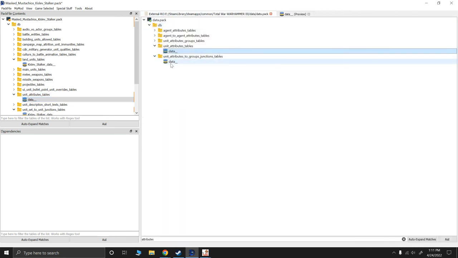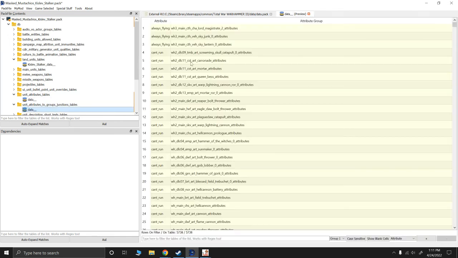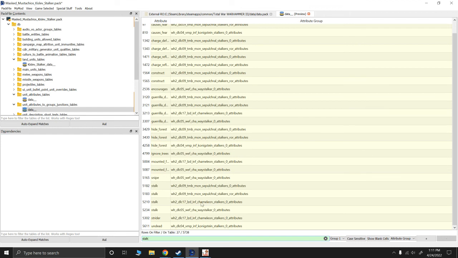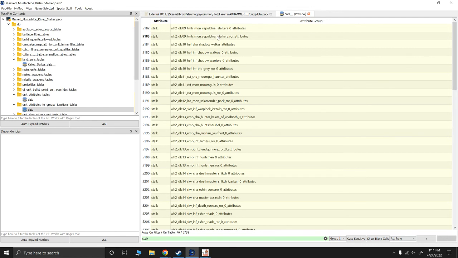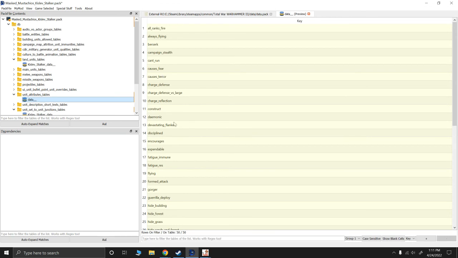But then there's the unit attributes to groups junction table and the unit attributes groups table. This is the attribute and the attribute group. So if we look for, say, stalker, we have the different things that have chameleon stalkers, sepulchral stalkers. Anything that had stalker in it has this. But if I wanted to find the attribute itself of stalker, I can see all the units who have stalker. So basically I assign this attribute to that group, whatever attribute I want. Okay, so that's the attributes taken care of. And again, you can see what the different attributes are, and they're separate from abilities.